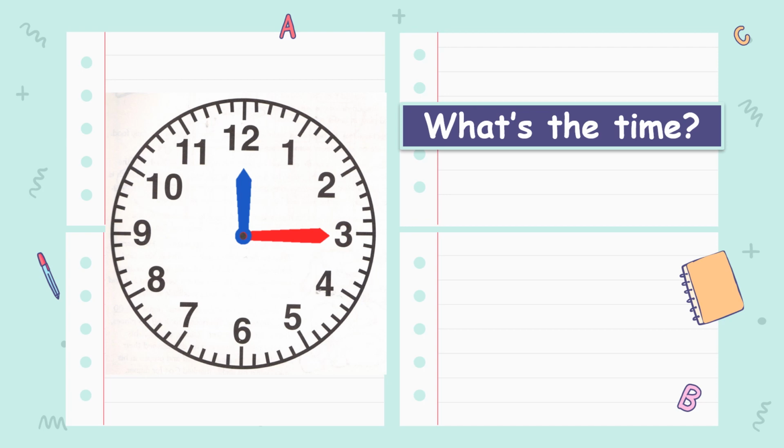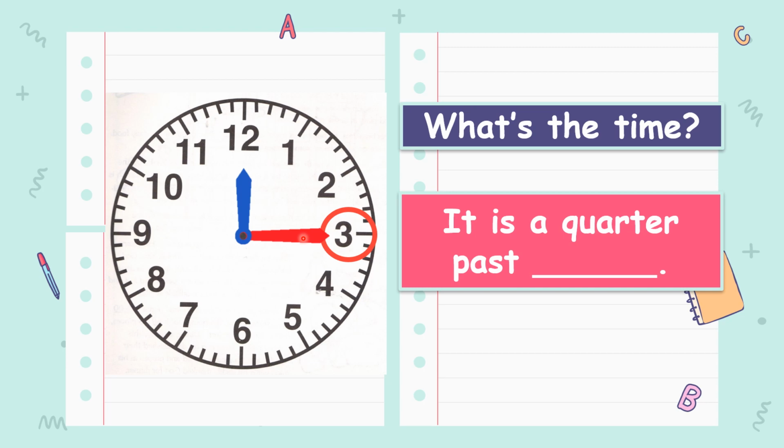Next, the same question. What's the time? Let's look at the minute hand, the long needle. It shows 3. So when you see the minute hand is at 3, what should be the answer? Well done, it is a quarter past. So let's look at the hour hand. What time does it state here? Yes, 12. So the answer would be, it is a quarter past 12.